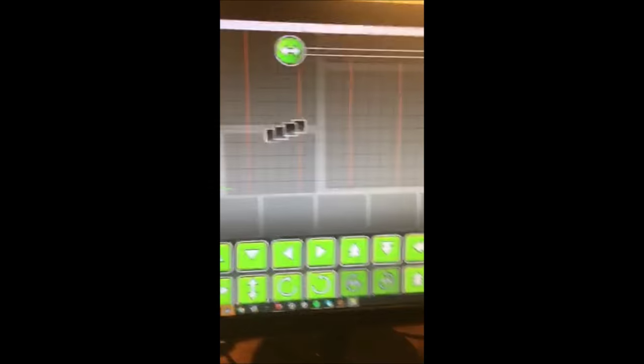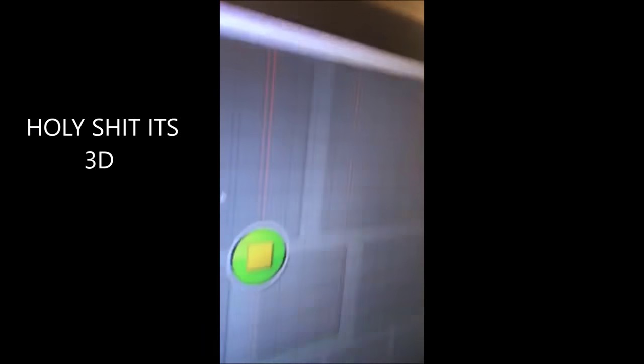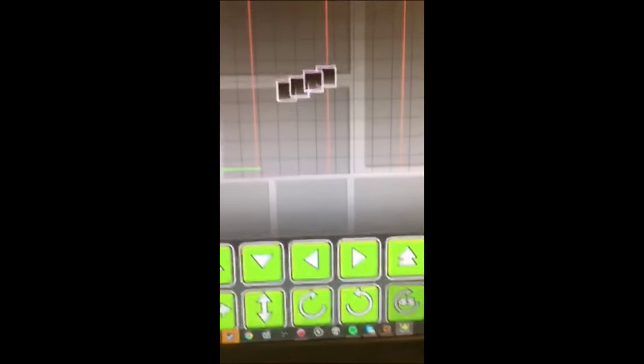So basically, from here, all you really do is you just sort of move your camera like this. And that's the parallax. Look at that. Just flawless. There you go. The end.